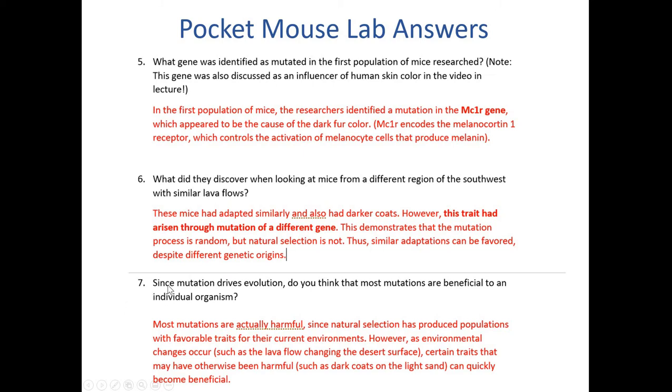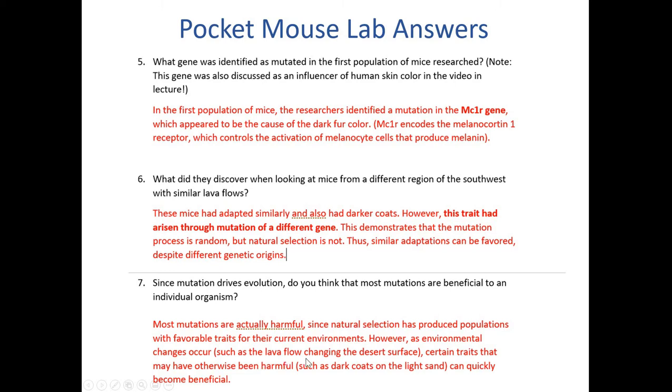And then question 7, since mutation drives evolution, do you think that most mutations are beneficial to an individual organism? The answer is that most mutations are actually harmful, because natural selection has already produced populations with favorable traits for their current environments. So what can make mutations beneficial in most cases is when environmental changes occur.